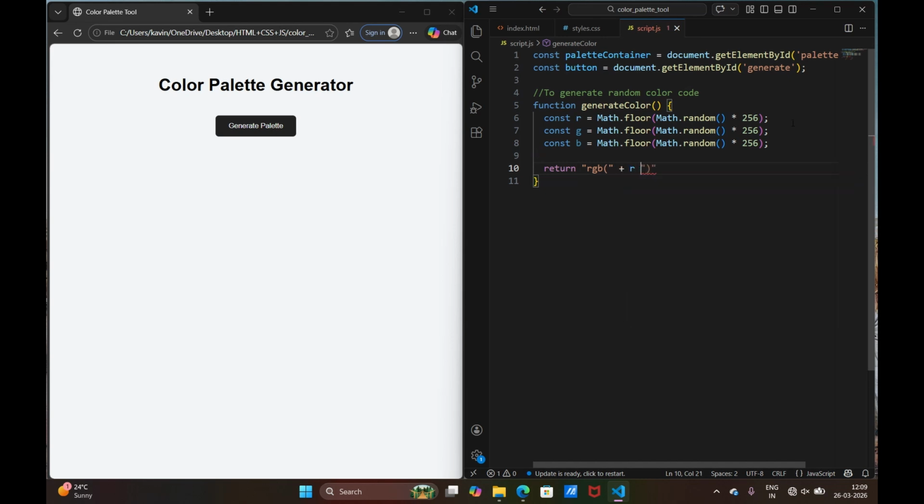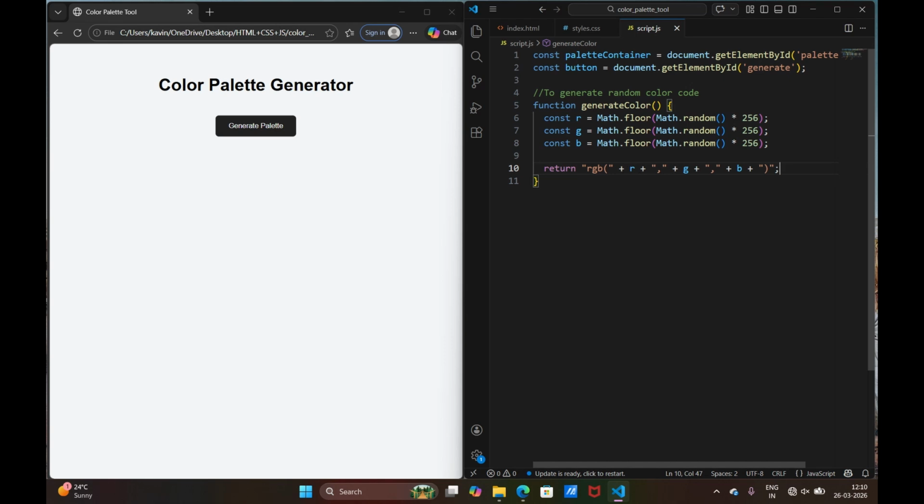For R, and then we have G, and then we have the B. We are using this return because when we write the for loop, we can call this RGB, because it generates random numbers each time.